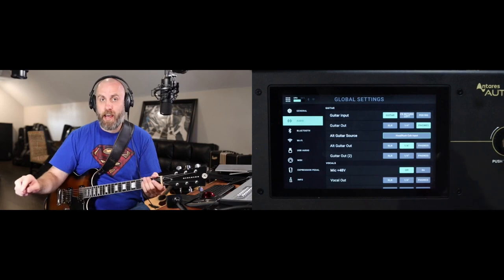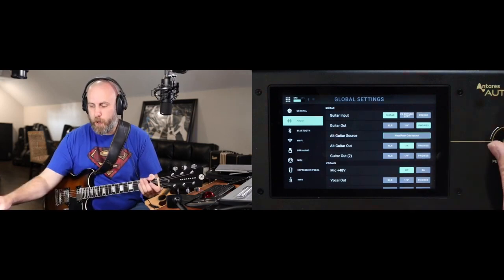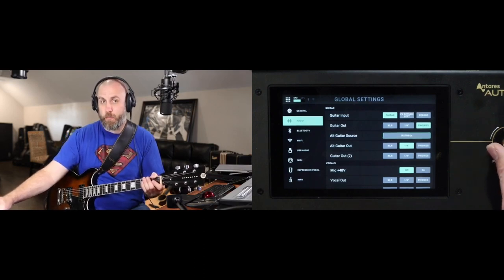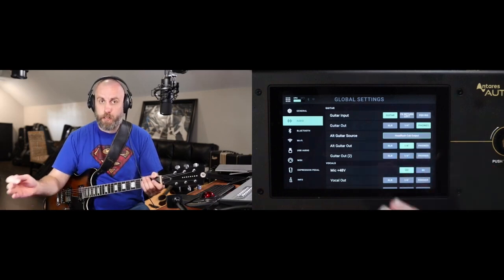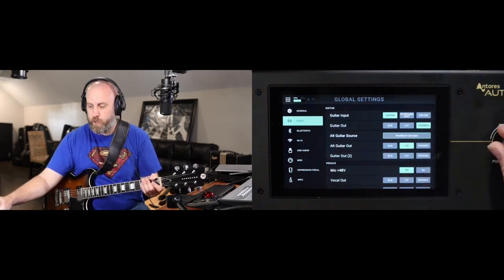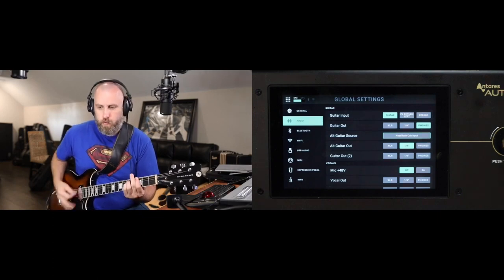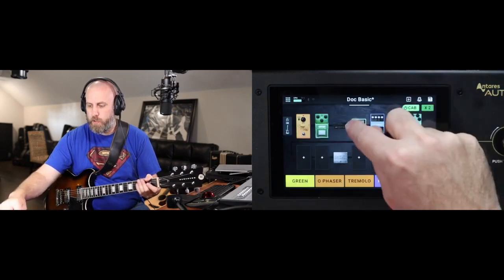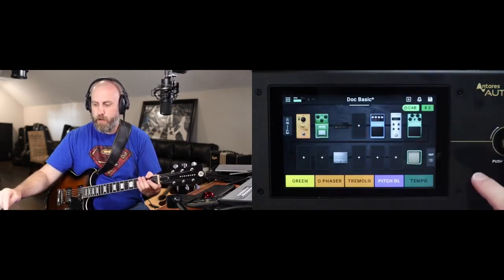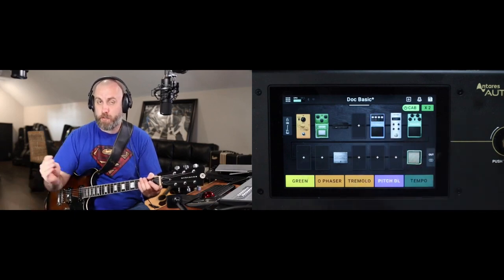Now we have another option: our Headrush cab input. At this point, you're going to have a few different options for cab input, cab output, and also IR, depending on if you're using a virtual cab or an impulse response. All right, let's choose cab input. The reason you might want to do this is maybe you have your cab at the end of the chain. It's going to go through the whole signal path until it reaches the cab, and then it's going to stop.